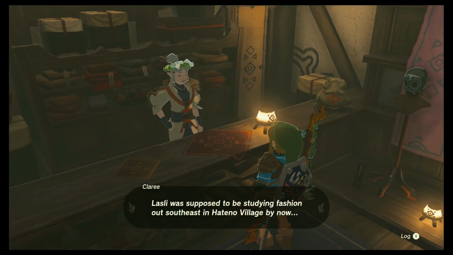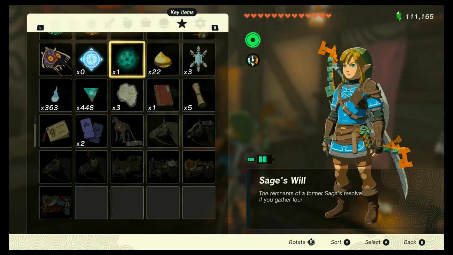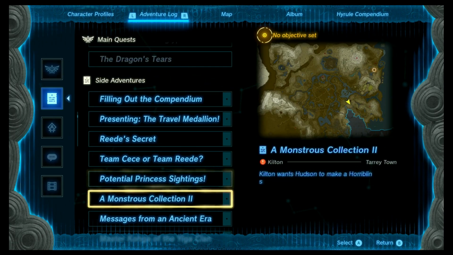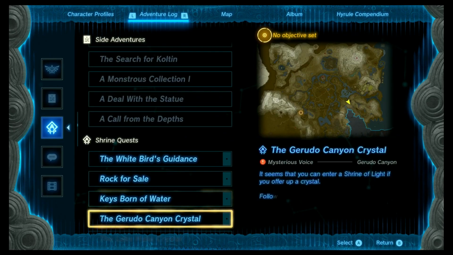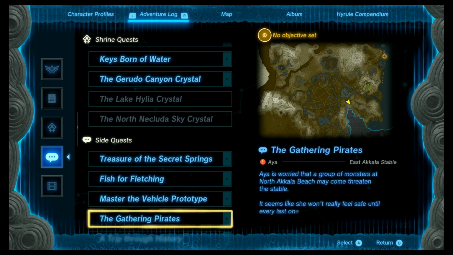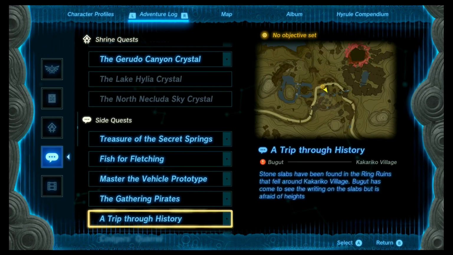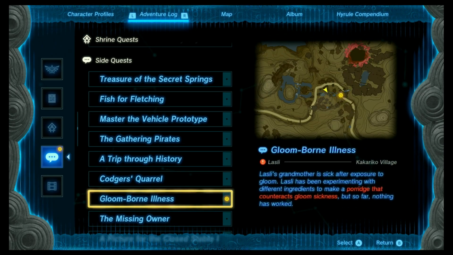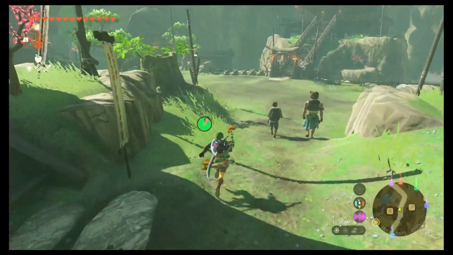Okay, I remember this now. We need to make some sort of porridge. What's a fucking quest? That's a shrine quest, fish for fletching, master vehicle prototype. Pirates, trip through history. What? I have four more to tell them about. Augur's quarrel, gloombore illness. Porridge that counteracts gloom sickness. Okay, I believe I have what I need. I'm getting a pot. Okay, I remember seeing the recipe.